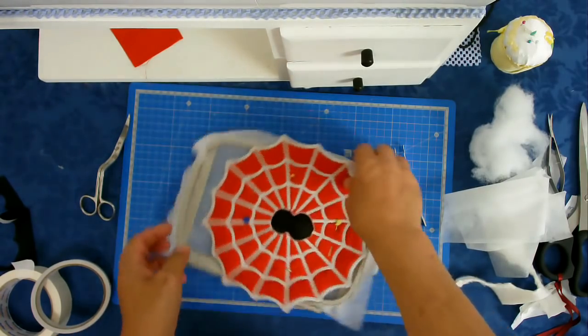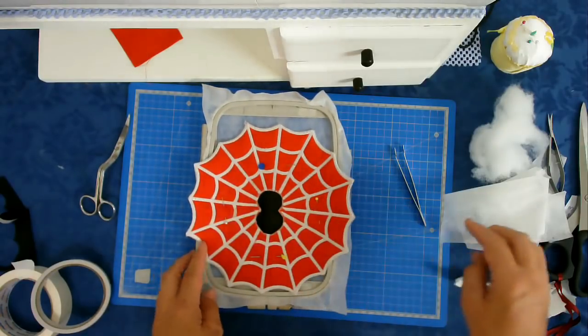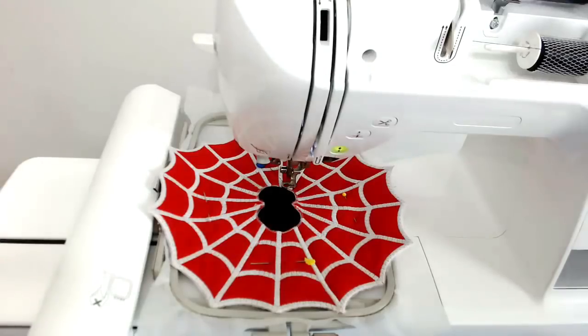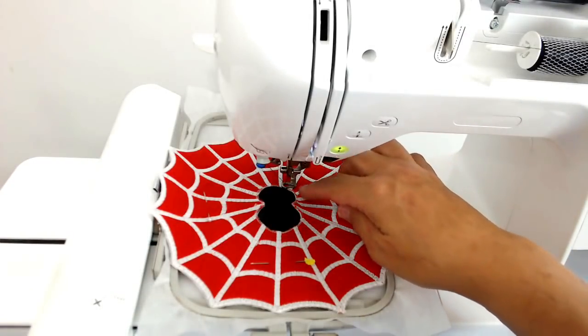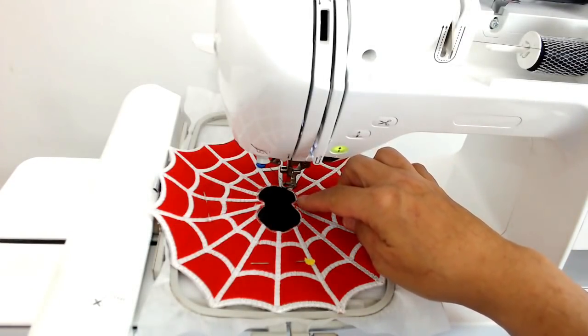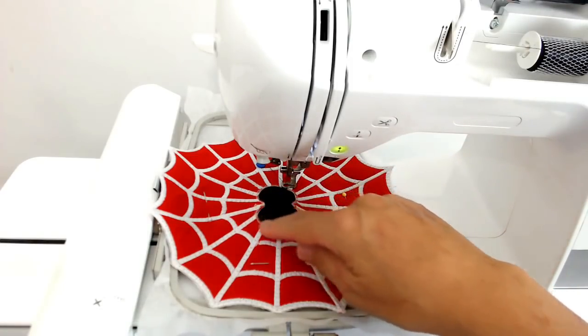Okay, that looks fine. I'm now going to pop it into my machine to do the stitch down round. I'm now going to stitch it. You might want to slow your machine down, and to do that you just have to keep stopping and starting it as it stitches around.